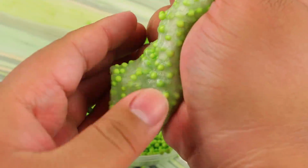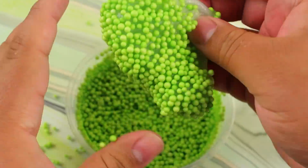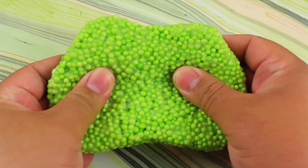So I'm basically using all of the foam beads and I'm pressing them into this slime here. We just want to basically compact it till it's basically like a sheet of foam beads.